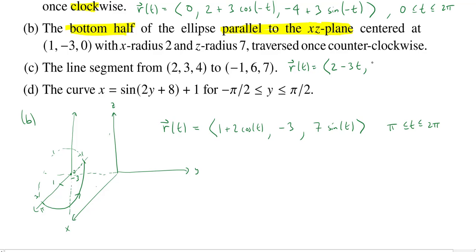Then in the Y component, we'll start at 3. And we go from 3 to 6. So up by 3. So plus 3t. Then in the Z component, we start at 4. And we also go up by 3. So we'll go again plus 3t. And with these line segments, using this method, we always can let the domain for T be from 0 to 1.